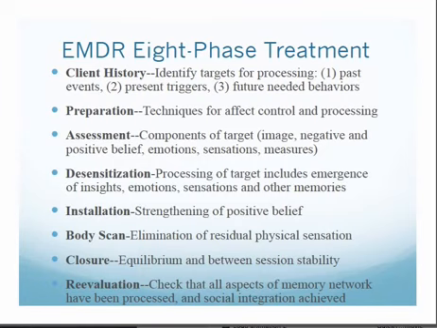Then we would be identifying the target for processing, identifying the components of the memory: an image, negative and desired belief, the emotions, the sensation, and measurements. Since EMDR is very accountable, we use measures during the session in order to know from moment to moment, from time to time, what changes particularly have occurred.